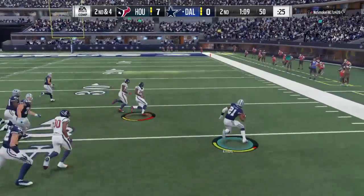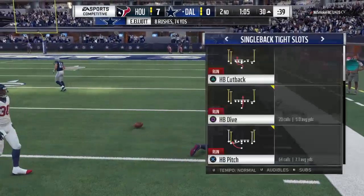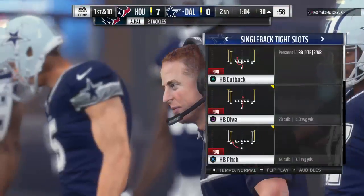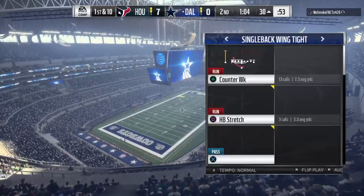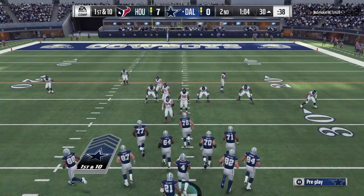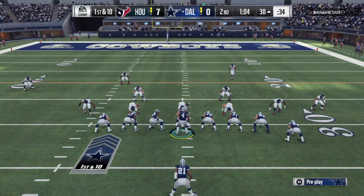On 2nd down, Elliott. And some room to roam now. And they'll get him to the ground, but he got all the way down to the 30-yard line. Now whistles come in. We're going to get a timeout here by the offense. It's just their first, so they'll have 2 remaining here before we get to halftime. The defensive line disperses a little bit here, maybe expecting a pass.